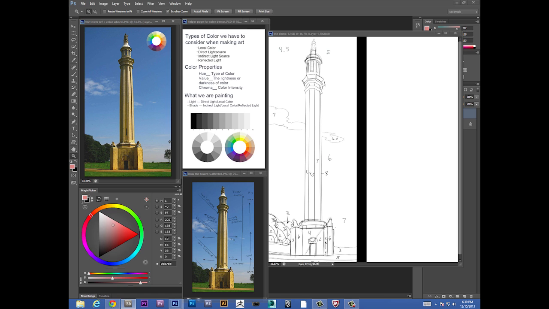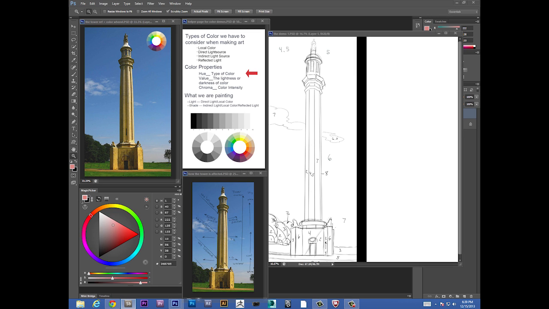And then the rest of the tower all the way up to the top has a bit of blue in it. And so the way that we think about that is our direct light source is really powerful. That takes over on the lit side. And then our indirect light source is also a light, but because it's not as bright as the sun, it ends up being a much darker value, which is our shadow color. So we could say that our shadows are weaker light sources than our direct light source is. So when we're looking at this, yes, we have shadows being cast, but those are also illuminated by our indirect light, the blue sky.